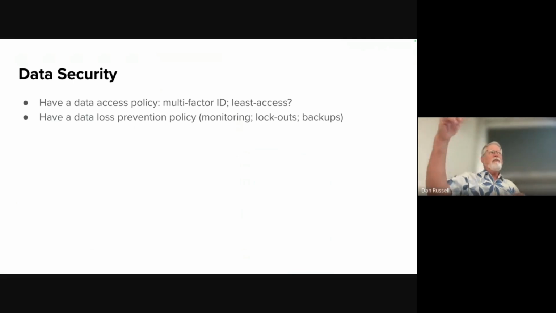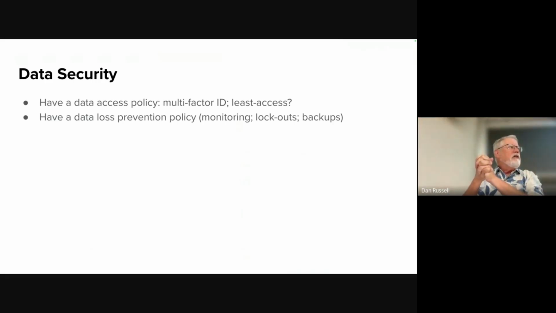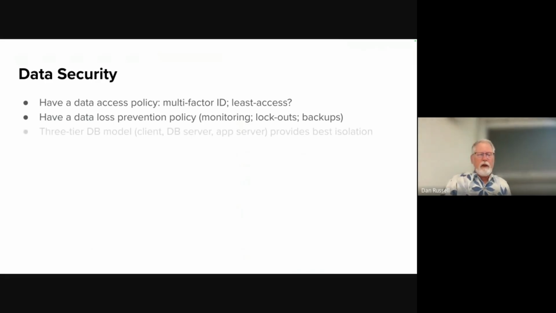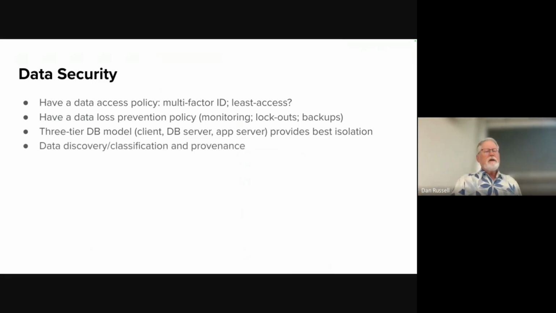So you need to be able to, I know this is sounding like software security. This is starting to sound like the guys who sit in that back network room and do all the multi-factor stuff. It is. It's part of your job to be able to provide all this sort of thing. There's a model called the 3-tier database model, where you've got client server, app servers. That's proven to show the best isolation for your data sets.